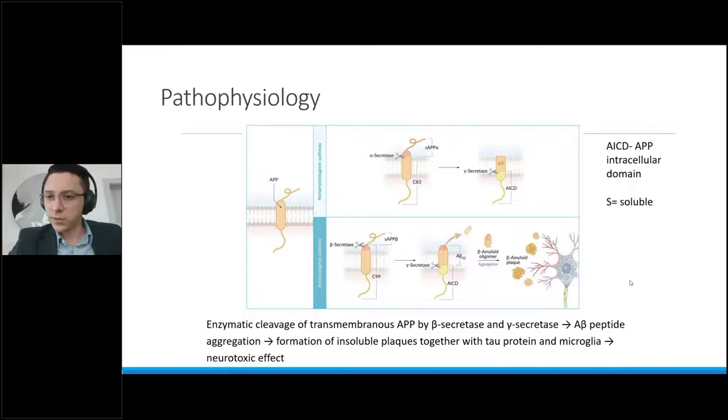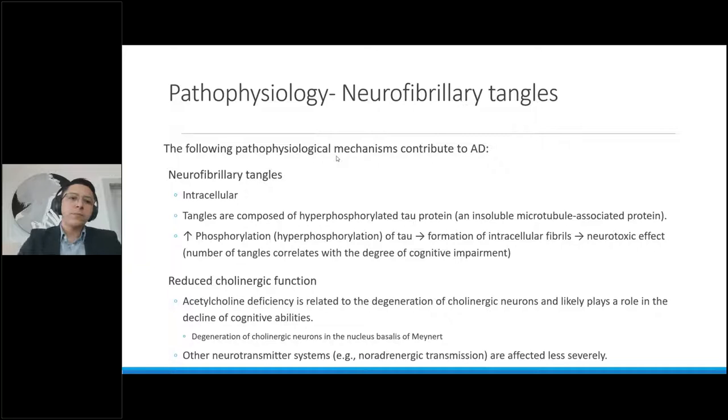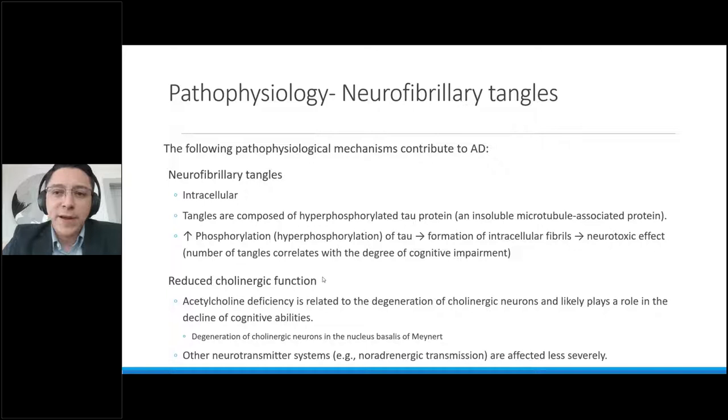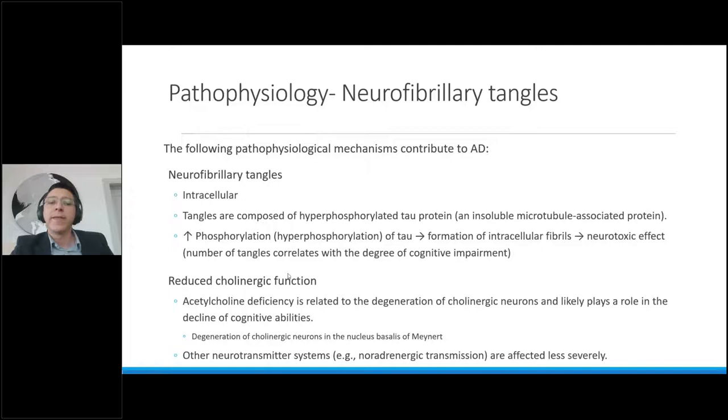Just perhaps the shorter version of which I just spent the last couple of minutes talking about. Now, neurofibrillary tangles. These are probably things that are jogging your memory talking about testable material. Now, neurofibrillary tangles are intracellular. You'll find them within the neuronal cell body. The tangles are composed of hyperphosphorylated tau protein, so you can consider this a tauopathy. This is usually caused because of hyperphosphorylation of the tau, and I will show you a very elaborate diagram of how this happens. Another way Alzheimer disease can occur is through reduced cholinergic function. It is hypothesized that acetylcholine deficiency related to the degeneration of cholinergic neurons will disrupt the memory functions of the brain. And these three mechanisms are potential targets for treatment and research at this time. The other neurotransmitter systems are generally less affected. Of course, with cerebral cortical atrophy, some networks may be affected.